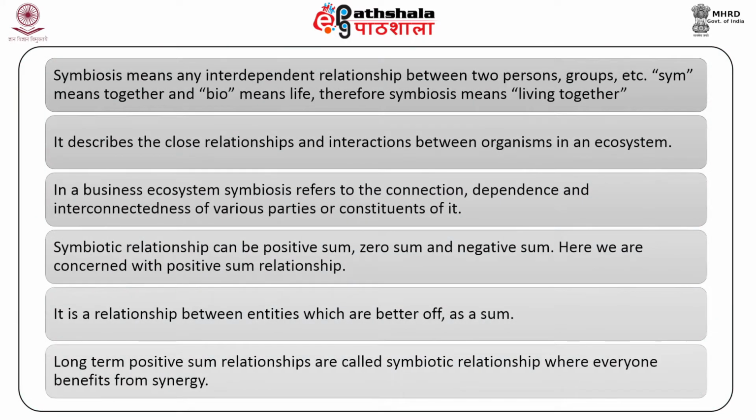Fifth is symbiosis. Symbiosis means any interdependent relationship between two persons, groups, etc. Sym means together and bio means life. Therefore, symbiosis means living together. It describes the close relationships and interactions between organisms in an ecosystem. In a business ecosystem, symbiosis refers to the connection, dependence and interconnectedness of various parties or constituents of it.